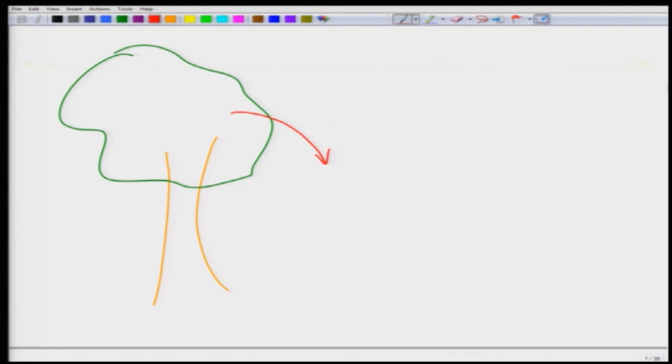We do this by first making a cut here, and then we remove this portion of the log. So, after this, the section would look like this.